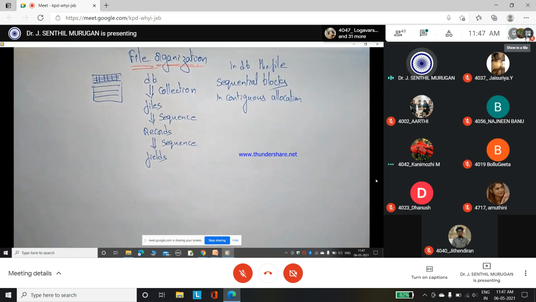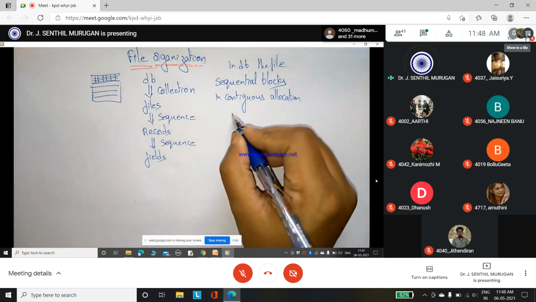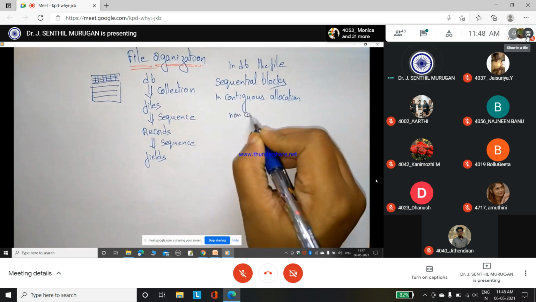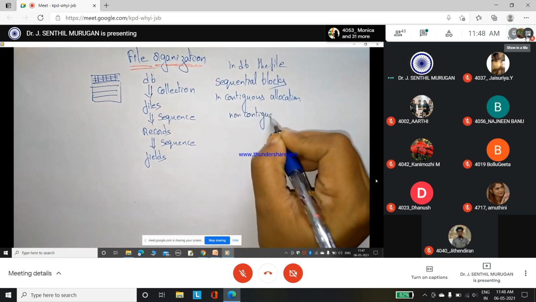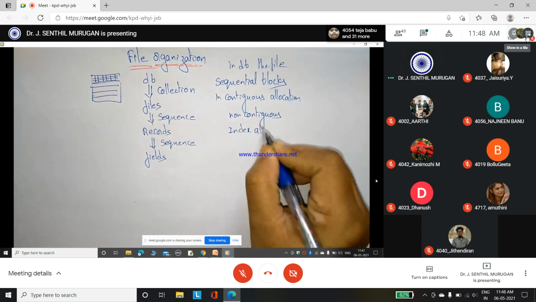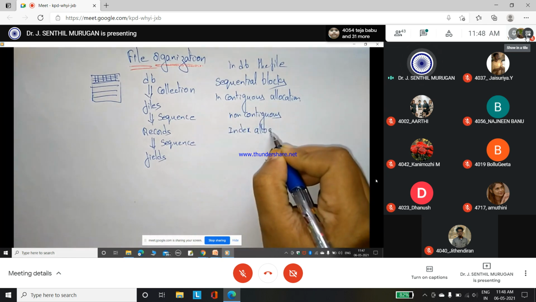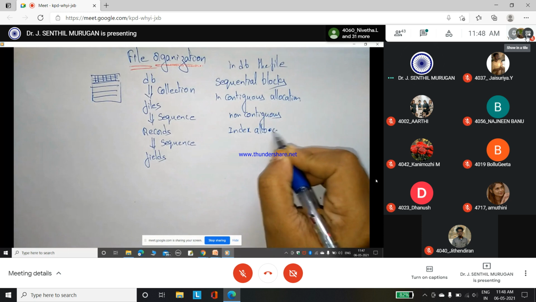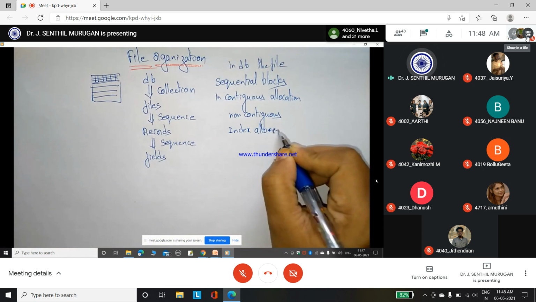Actually, if you take any other storage device, the files can be stored in different methods in different storage devices. There may be contiguous, non-contiguous, or index allocation. So these are the three different types of allocation.